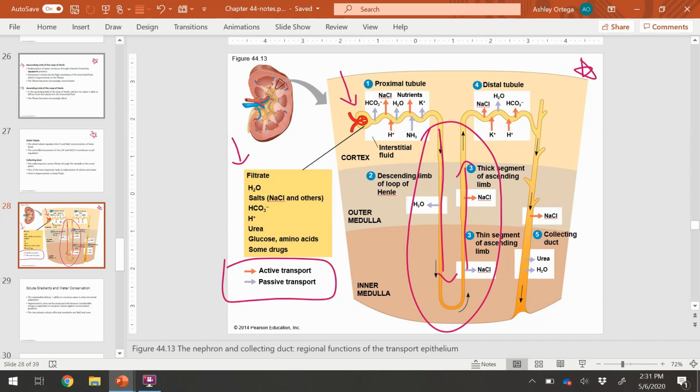Then the last stage, the collecting duct. Here, the collecting duct is now going to be trying to get the last of the water and the sodium chloride out of the filtrate by the process of osmoregulation. Some urea is actually going to escape out of the filtrate and remain in the inner medulla, but that will be fine for the inner medulla, as it has a very, very high solute concentration, and so it will be able to maintain its structure even with urea present. And so as that filtrate leaves the collecting duct, it is now called urine. From there, it will go to the renal pelvic region, where it will then leave the kidneys through the ureters.